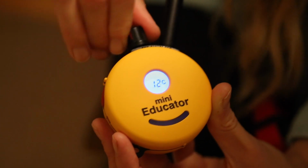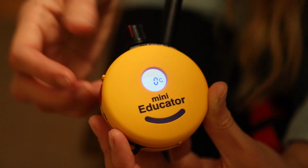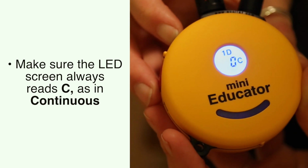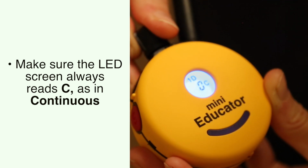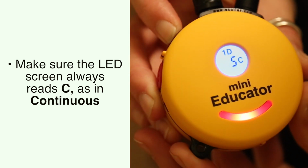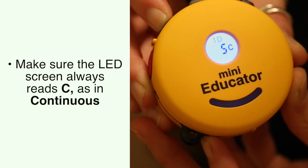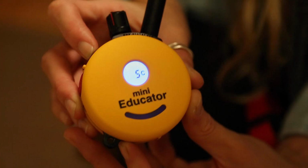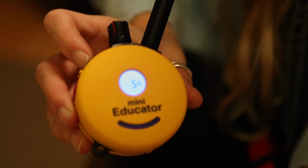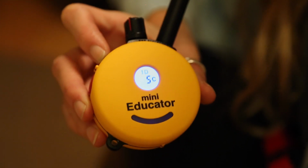Next to this level here, you'll see there is a C. What that means is continuous. Continuous means if I press and hold a button on here to correct, 1 second, let me get it to a level. It won't correct at 0, but if I'm here at 5, you'll see that the red light goes, which means it's actually correcting at level 5, and continuous means it goes for as long as I'm holding down the button, but maxes at 10 seconds.